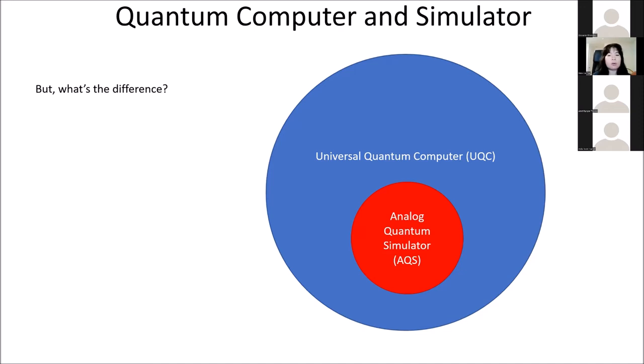This leads to another question: why do we even build AQS? It is because a universal quantum computer is very challenging to build, with all errors made as minimal as possible to get high fidelity measurements. Therefore, AQS assists in exploring other exciting physics, whereas the development of a universal quantum computer can happen in parallel. So this is a general overview.